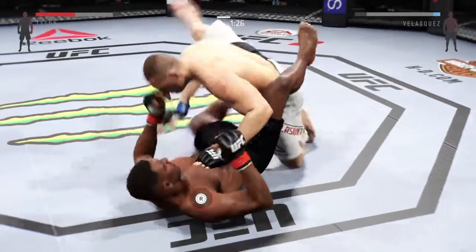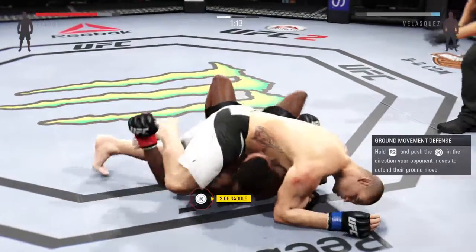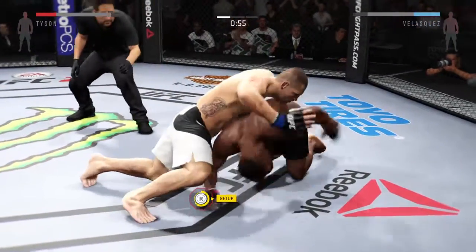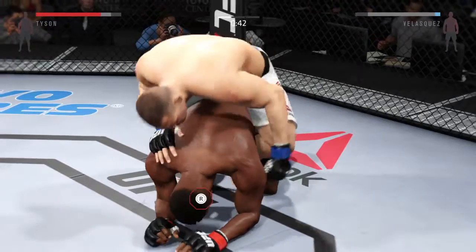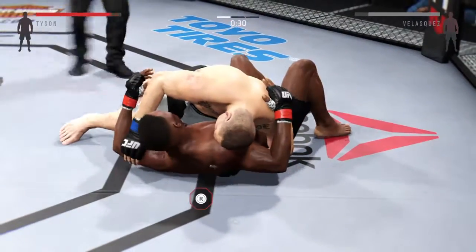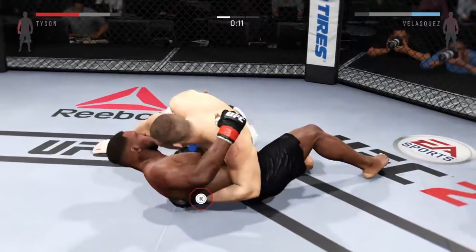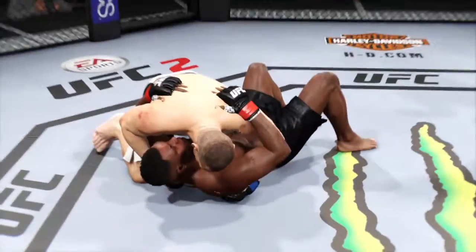Now he's in guard. Into side control again. Working from the mounted crucifix. Great transitions on the ground. Velazquez is back in side control. Forty-five seconds in the round. He's working from his back again. There he goes. Back to mount again. He's moved back into side control once more. Oh, this is a very dangerous position for his opponent. Velazquez gets back to side control. That's a big elbow, Joe. Huge elbow. Side control. First round in the books.